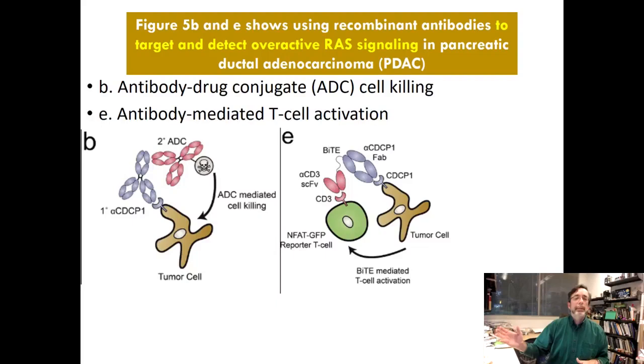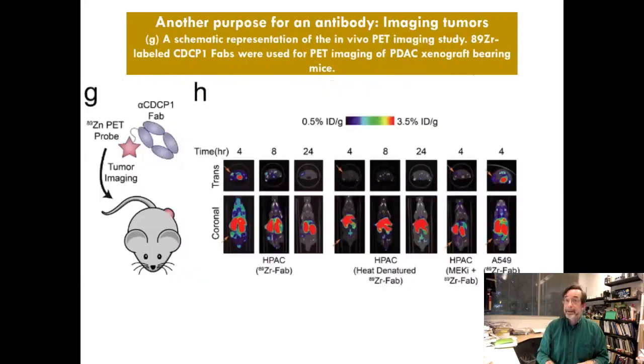On the left, you're bringing a poison close to the tumor with a secondary antibody that is non-covalently attached. It binds to the FC region. On the right, you are using a fused protein that will actually literally bind with one end. It's a two-ended protein. It'll bind the tumor cell with one end. It'll bind CD3 on T cells with another end, and that will bring them close and activate the T cell. No more tumor. That's the idea, at least.